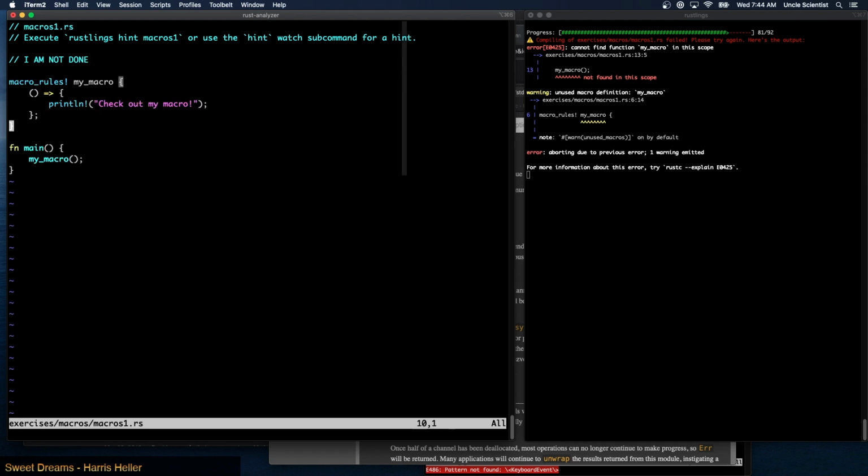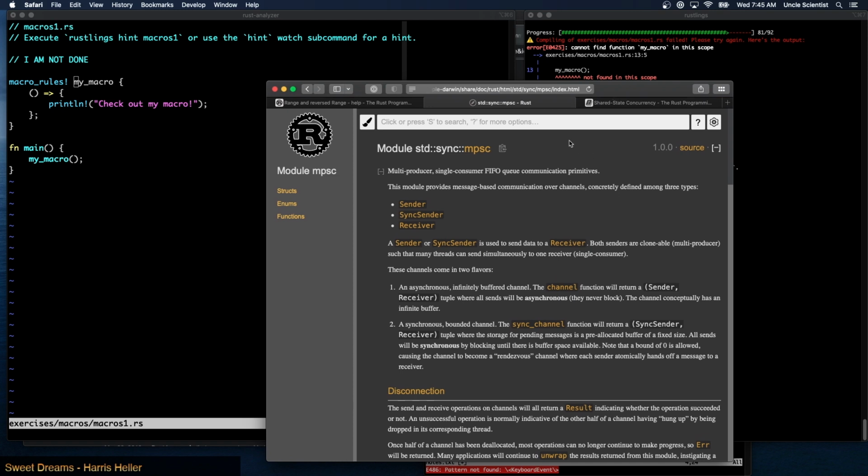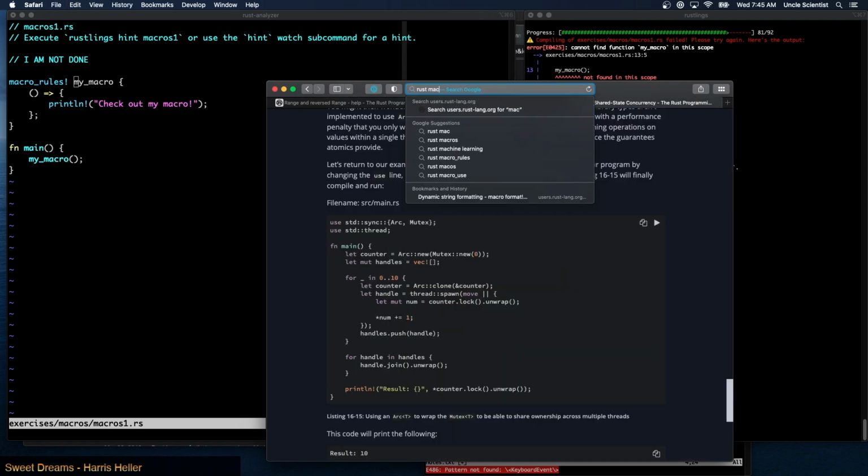Check out my macro. Cannot find function my_macro in the scope. I don't know macros, and I've never really written macros. I've copied and pasted them. Let's go Rust macro.